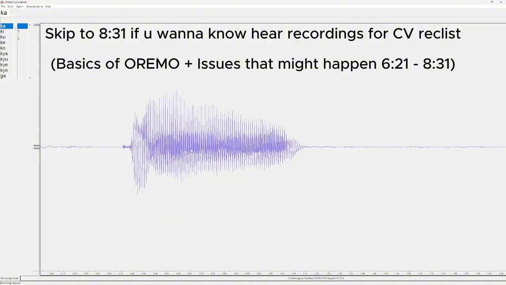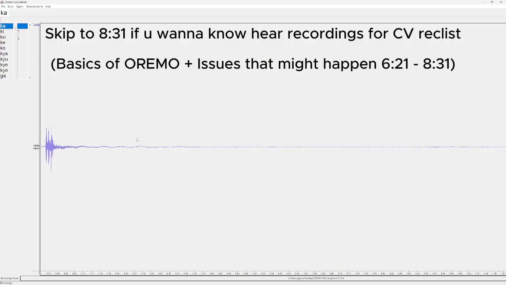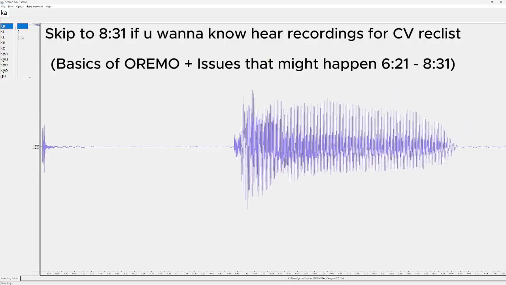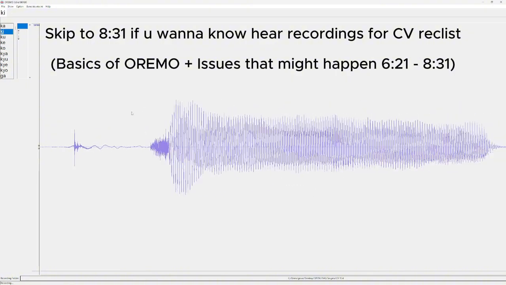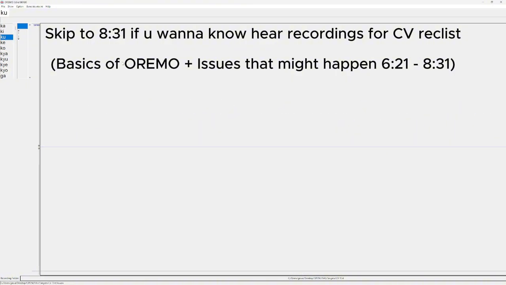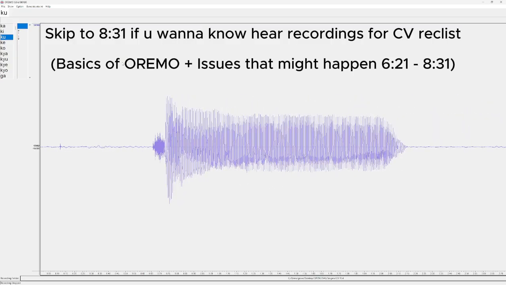Because I use a base OTO to learn. I don't do this by hand. If you do it by hand, that's basically just torture at that point. I'm not torturing myself, so I'm using a pre-based, already made OTO, but I just make it fit. So you record it. Ka. Then you go down. Ki. Ku. And so on and so on.